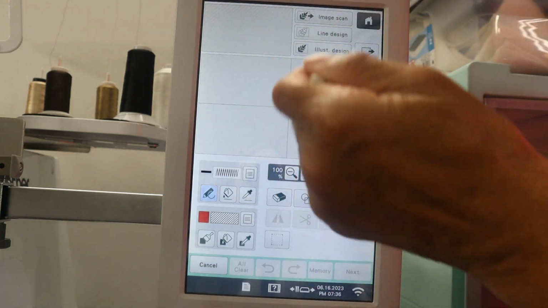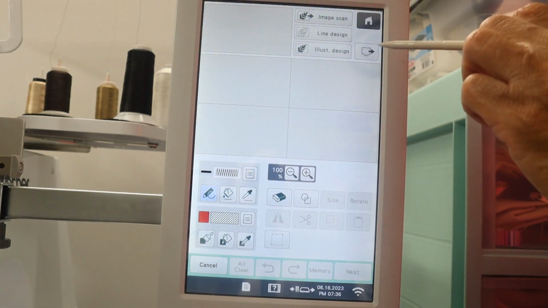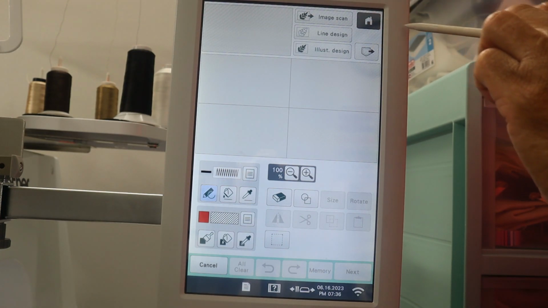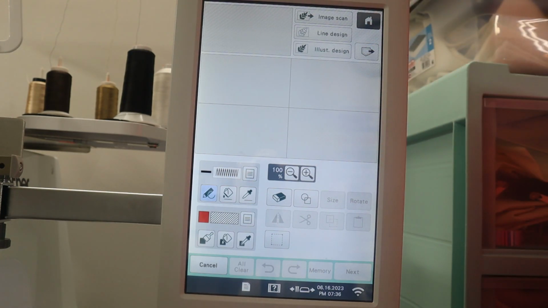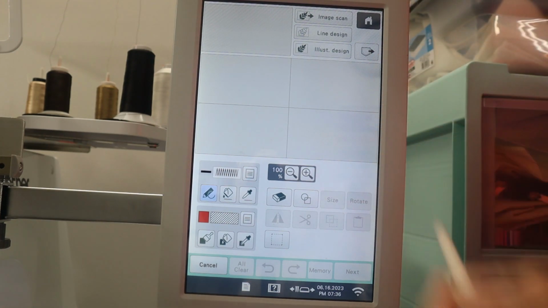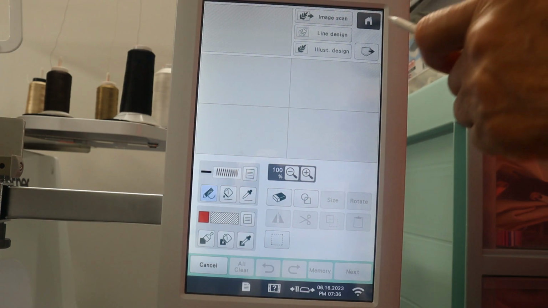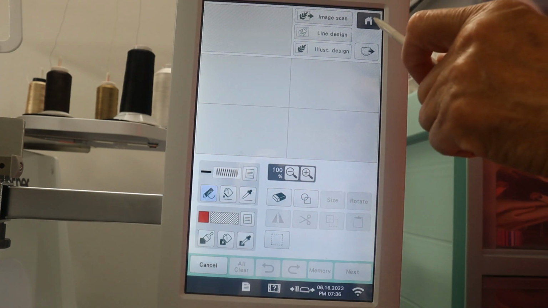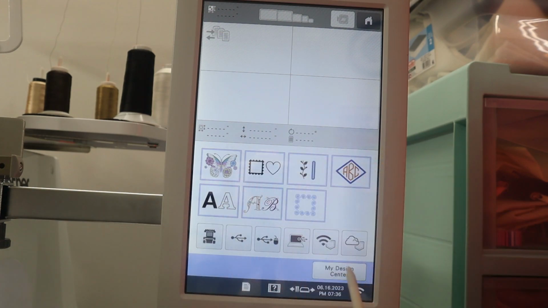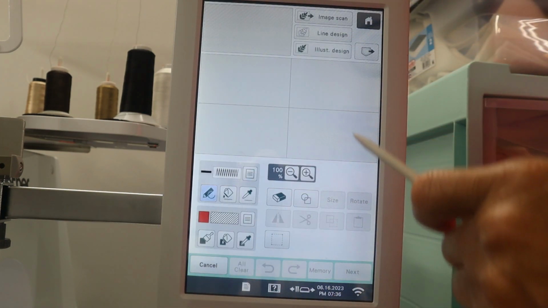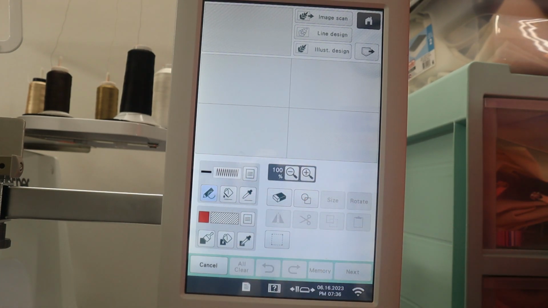Every time you create a design or whatever, you can save it in this pocket. Now I know this little button home, you're very familiar with that because it's the same button that you see on that very first page, and it does exactly what it looks like. It takes you home back to your first page. So that's always going to be home. So now we go down further.